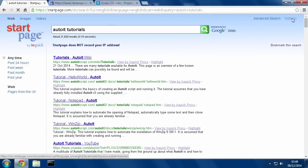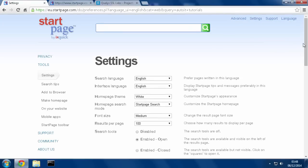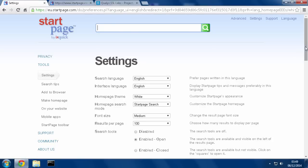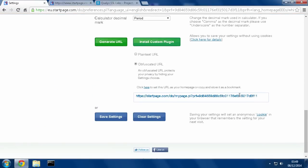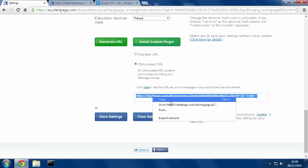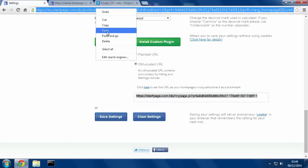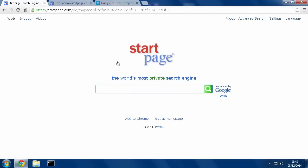What you can do now is go to Settings and scroll down to Generate URL, and here is a custom URL — a web link. If you use this link or give it to anybody, their experience with Startpage will be just the way you set it up. They won't have to go and configure anything, it will just be that way. So if I paste that in and press Enter, now it's set up with all those options — even if I give this to someone who's never been to the website before, it'll just pop up and all those settings will be there.